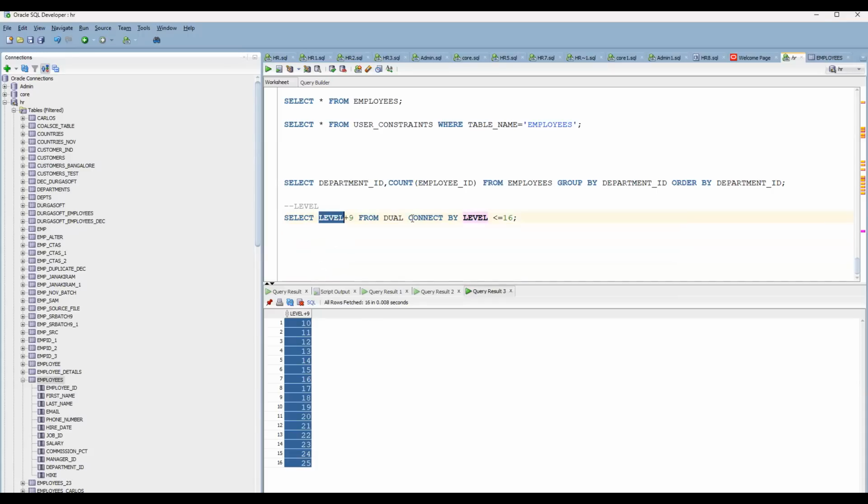LEVEL always works with CONNECT BY, and it checks this condition. It is going to generate 16 numbers one by one. So this is the way you have to answer if you want to generate it.